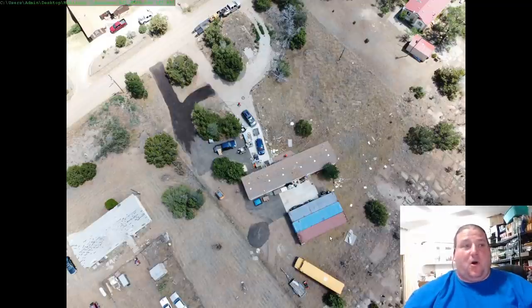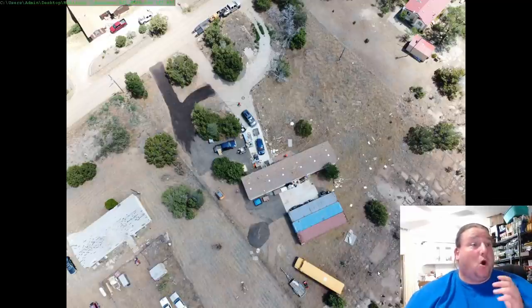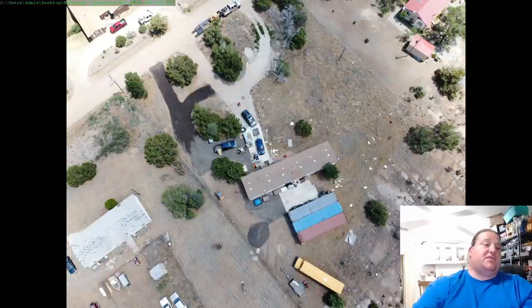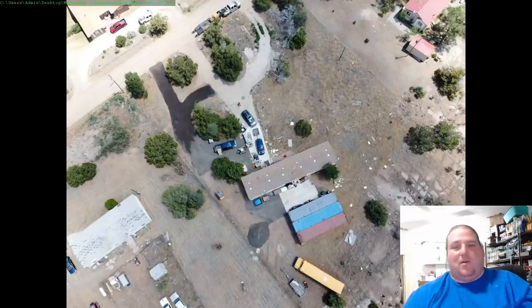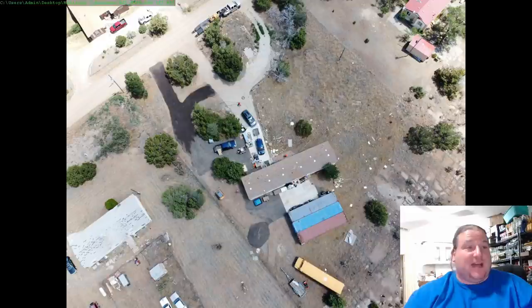But that would keep all sunlight off the wheels, and the roof would keep the sunlight off the top, and the bus would have a relatively safe place to park and not be exposed to the elements quite so much. It'd be almost as good as being in a garage, considering how dry it is here. It would actually be better than being in a garage in Pennsylvania. But that's a couple years down the road, because it's another $3,000 for that.